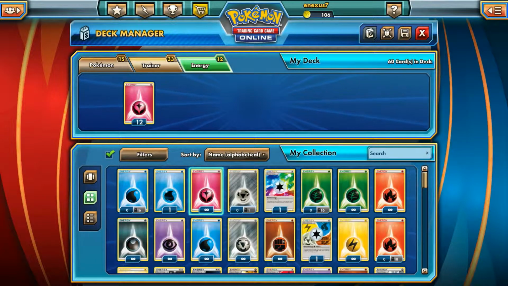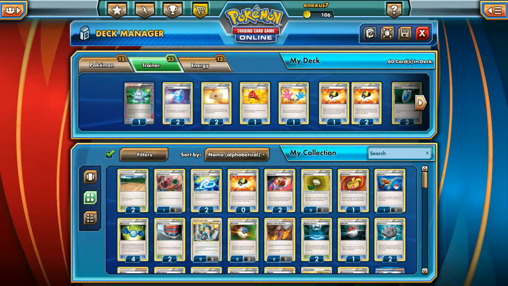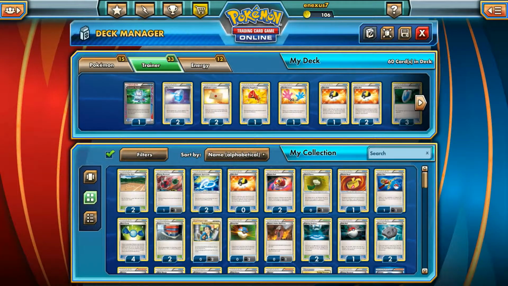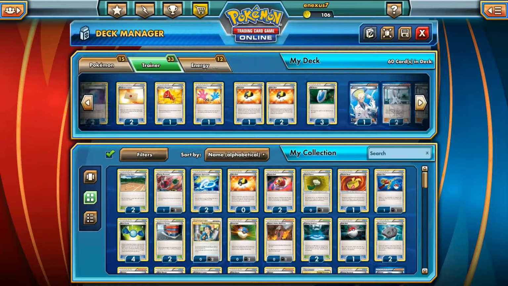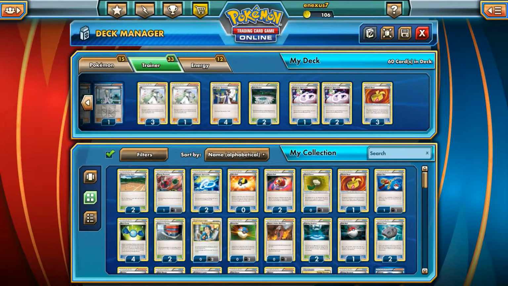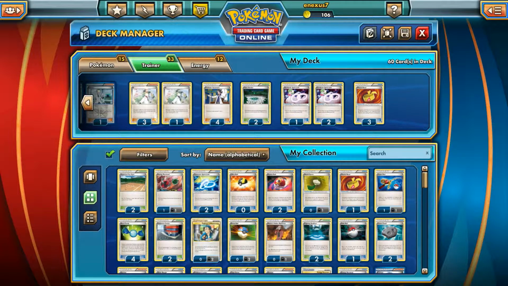And then you want the trainer cards that help back you up. Computer Search is a staple. Max Potion goes along with the core very well. Professor's Letter goes along with the theme of energy acceleration. Starting Megaphone, Tool Retriever, Ultra Ball, Vs Seeker, etc. Fairy Charm, Gardevoir Spirit Link, Muscle Band. They all help you do more damage.